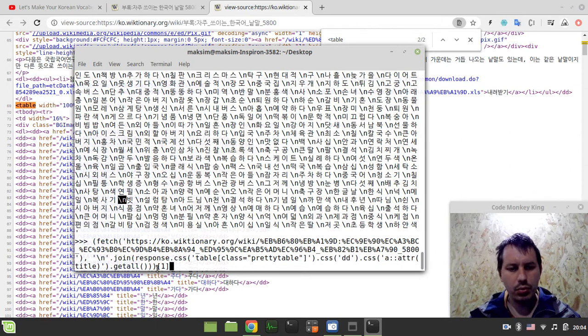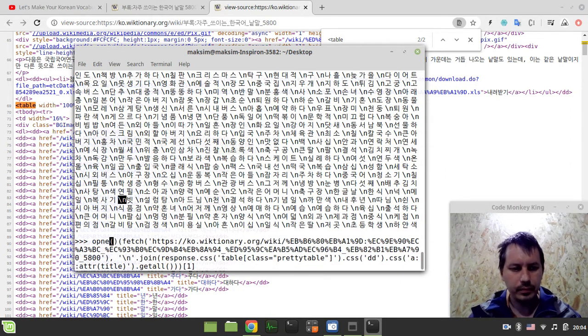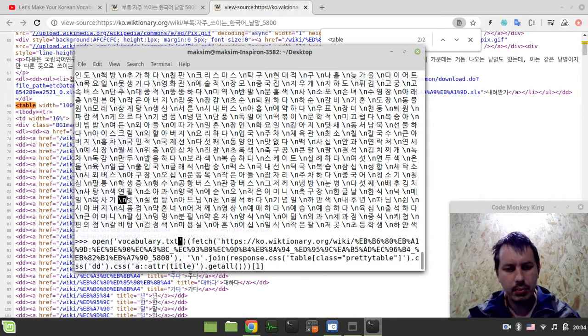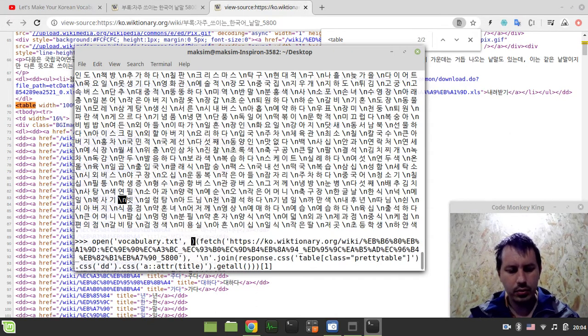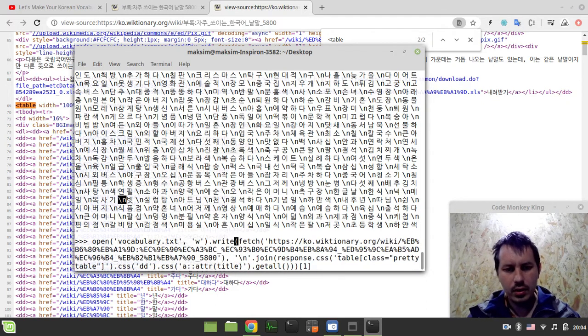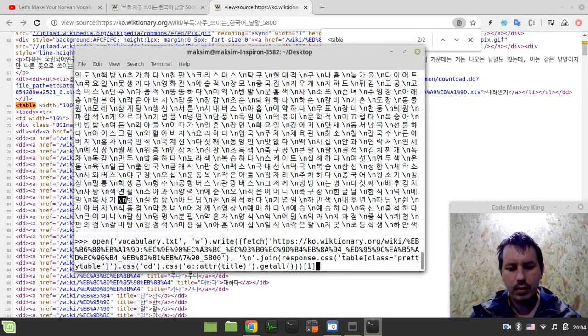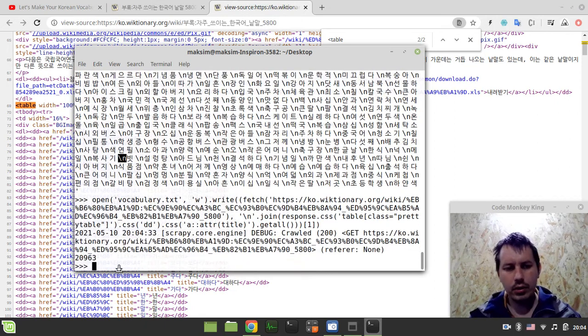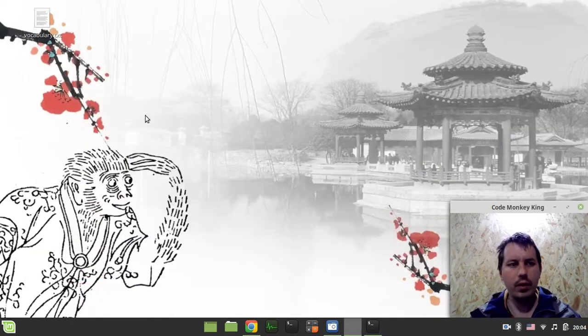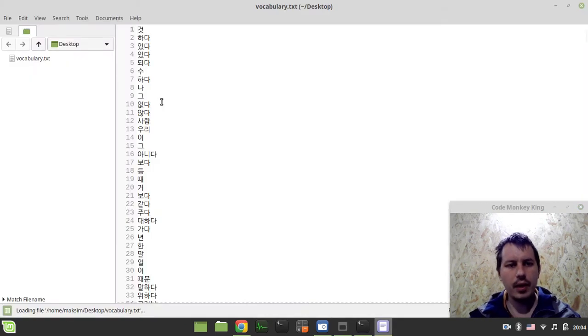So as far as we do reference the second element of this entire tuple, we can actually start from the very beginning and say open, let's call it vocabulary.txt, because it's just a plain text file. I want to write to the file stream, say dot write, and another couple of parentheses. And if I did everything correctly, it should now write the bytes to the file. So let's have a look at the output file that we have. And this is the output file.